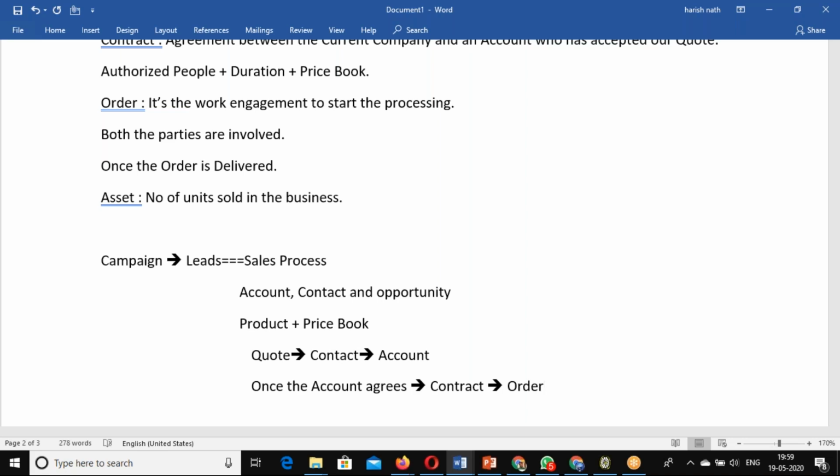We need to take it up as an order and we need to deliver that order. Once the order is delivered, whatever we have delivered, all that becomes an asset in our business.